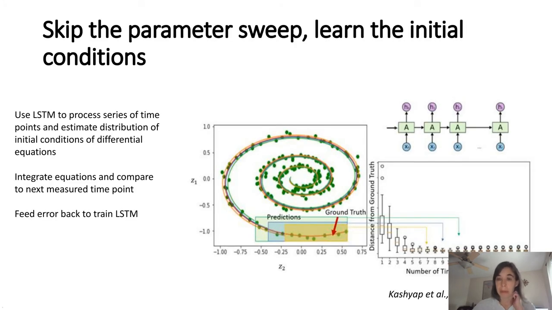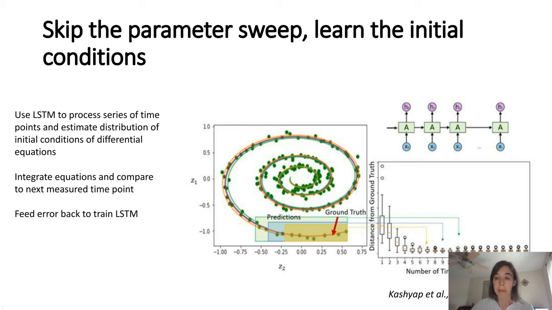So the first one is, instead of using a parameter suite, let's learn the initial conditions. And so for this, we used a network architecture based on a long short-term memory network, an LSTM, which is a recurrent neural net. And we put in a certain amount of the data and fit that to one of these brain network models and tried to use our LSTM to estimate the initial conditions at the end of that block of data. From the end of that block of data, then, we can integrate those differential equations and see if our path follows our data.